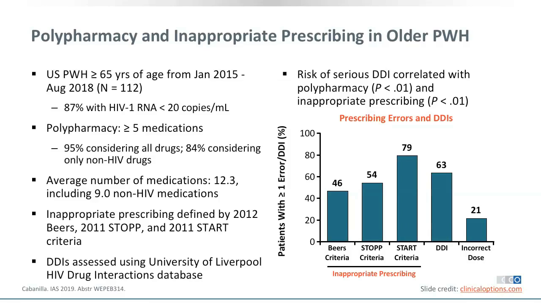And you can see that on average, 50 to 79% of the patients meet the criteria for at least one prescribing error. This has a lot to do with not being only the HIV treaters, so not being only the responsible of the HIV part of the health of our patients, but being more like a primary care physician taking care of the overall health of the patient. And that's very important in all people.